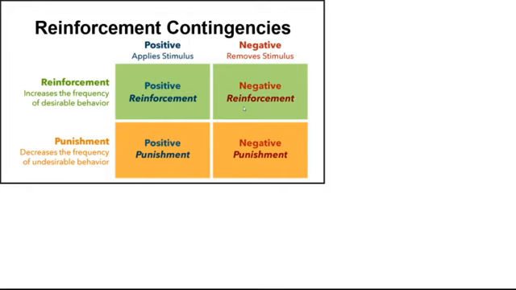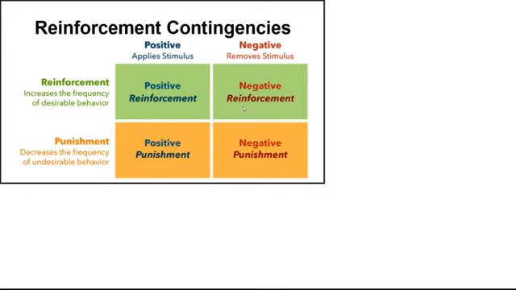So for these four different types, where we can add or remove things that will either increase or decrease the likelihood of a behavior, you should probably have a good grasp on them. I like asking one or more questions about these. Maybe I'll describe a scenario and you'll have to frame it as positive or negative reinforcement or punishment. So this is a good thing to know. There's also some good examples in the textbook. They always run through a bunch of different options so that you can practice and test yourself on some of these.